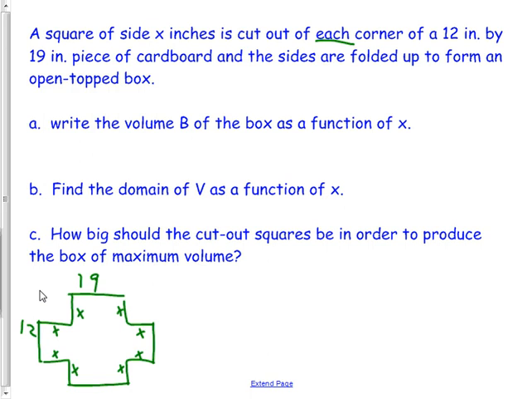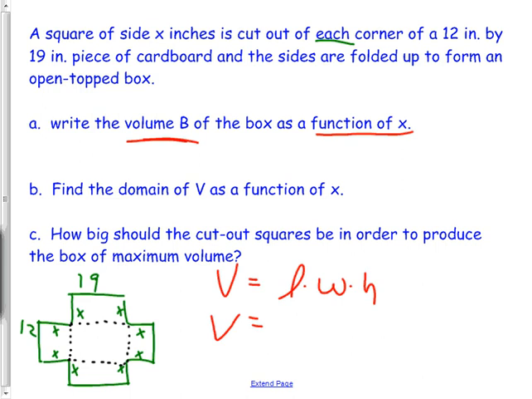Now, where you're going to fold it up to make a box, I encourage you to make little dots here, like this. Those are the lines on which you would fold it. Now, you have to imagine that you're folding this thing up. Do you get that the sides are no longer 19 long anymore? They're 19 minus something, right? 19 minus not just X, 2X. Very good.